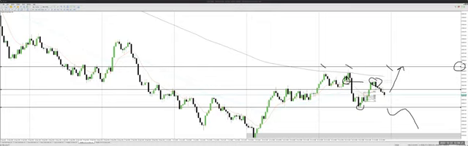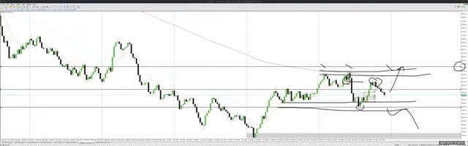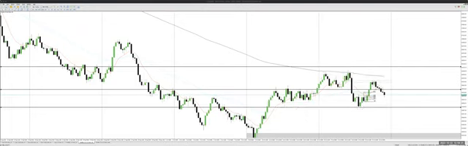Right, but for now, there's no current setup here because we look like we're in a range also. We have these equal lows here. So our point of interest is right here. That's where we're waiting for price to decide. Once they give us a direction right here, then we can take buys. Keep an eye on that. If they do break, then consider selling, going all the way back down to these lows.